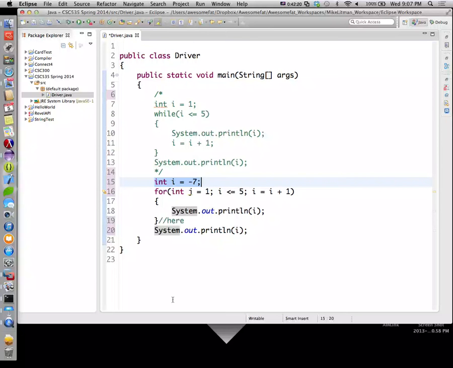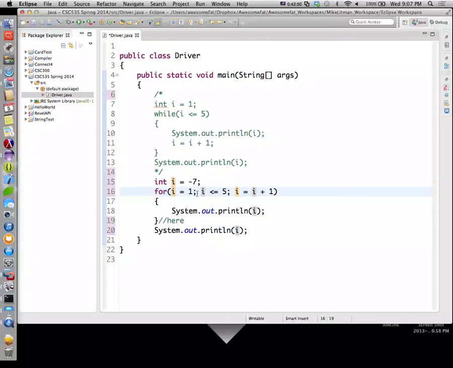Yep. So since you established int i equals -7 up there, in the for loop, do you even need that int something equals 1, or can you just get rid of that? You actually could get rid of it. You could just leave that blank if you wanted to. You do need the semicolon. It's part of the syntax. But I'll show you in a second why you might leave that blank. But for right now, I'm just not going to redefine it. I'm going to use the variable name i that already exists. I'm just going to set it equal to 1.